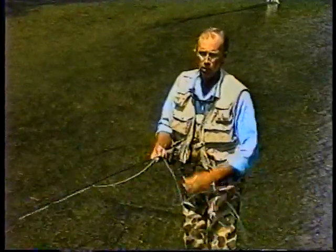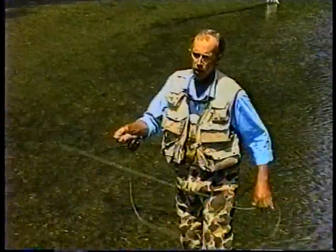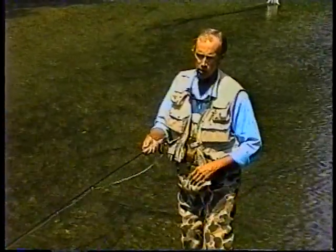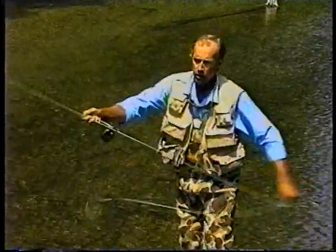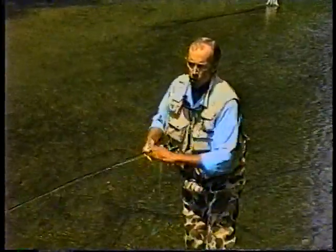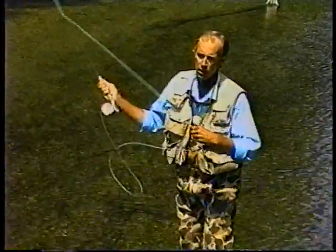Right now I'm shooting in a little headwind, and as you can see, with just a little flick of the wrist right there, it still shoots up. Again, instead of this motion, what you're going to be more effective doing is flick, flick.